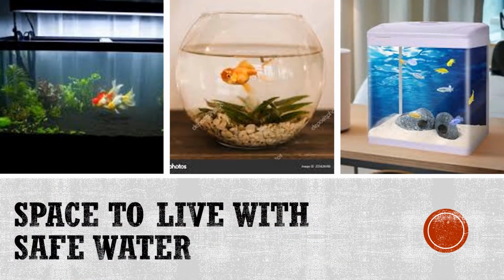Okay, space to live with safe water. Goldfish need quite a bit of space. You should not put more than 3 goldfish in a basin aquarium. You may have heard the rule of thumb is 1 gallon of water per goldfish. We have found that 3 can live comfortably in the basin aquarium.